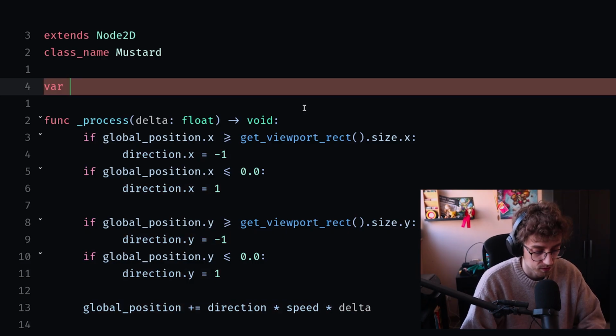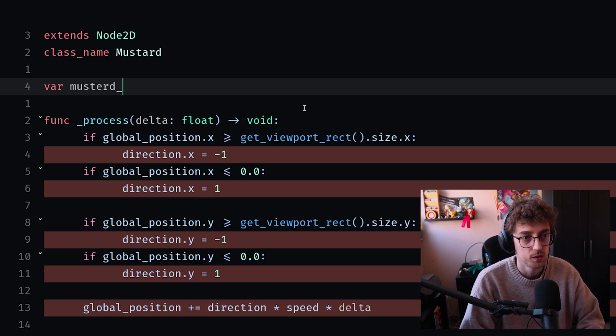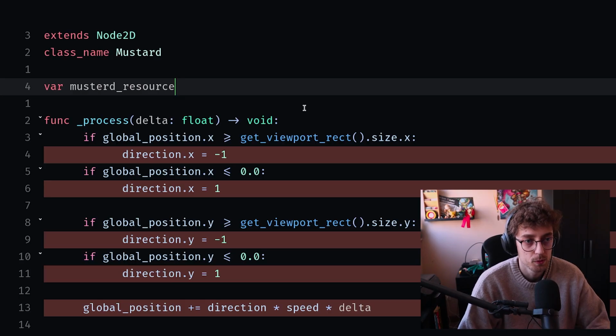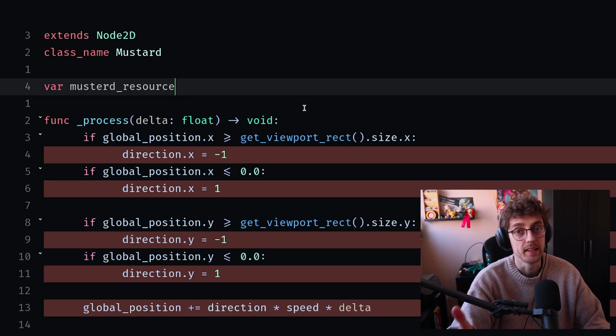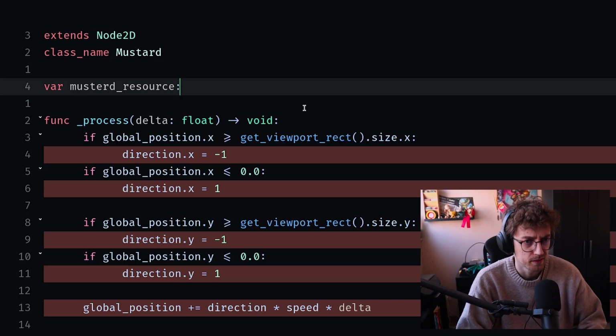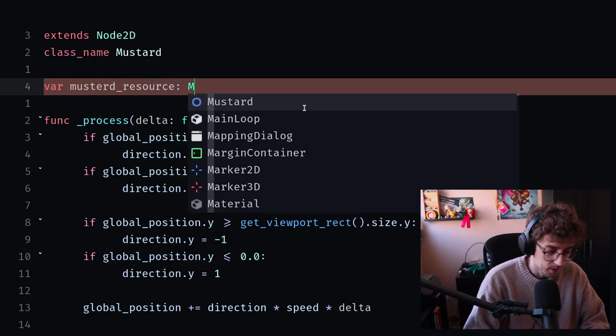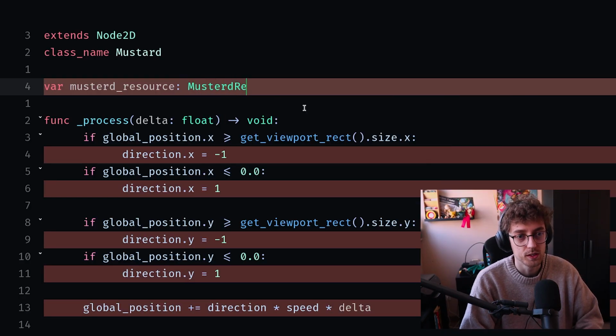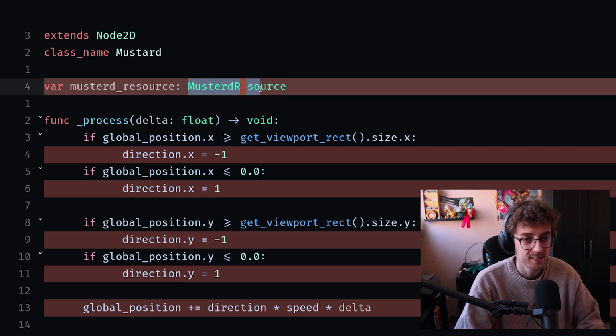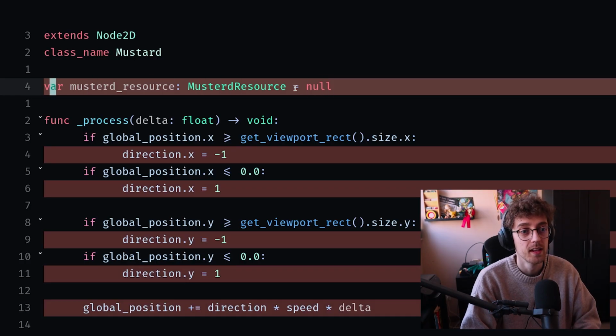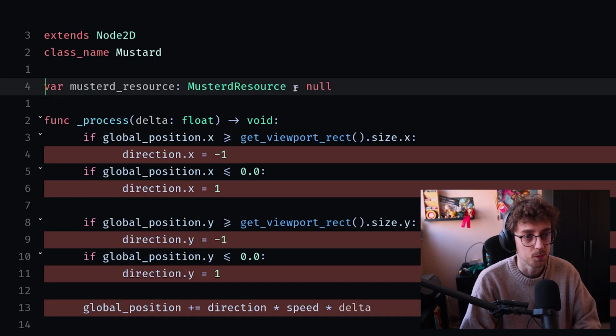Actually, I'm gonna use snake case. It's always good to stick with one way that you're gonna go about doing your project. And variables I always do like this, which is snake case. I said snake typing, yeah, snake case. Which will be mustard_resource. So you can type it as well as the class name you're gonna give it, which right now is gonna be null. So I'll set it as null, and more importantly, I'll set it as an export variable.